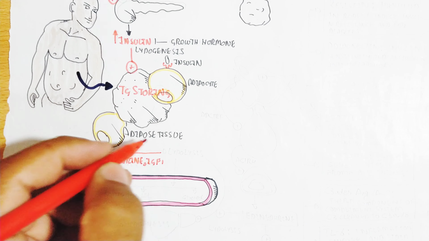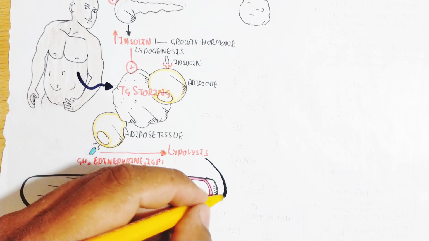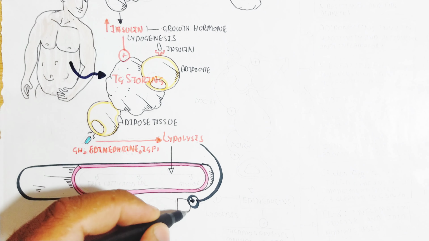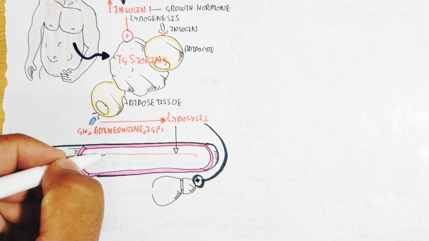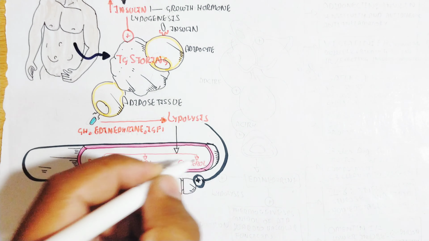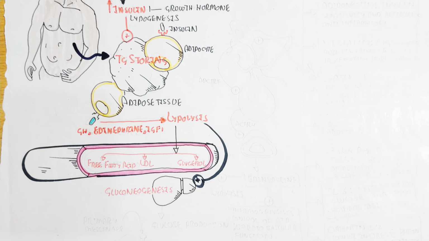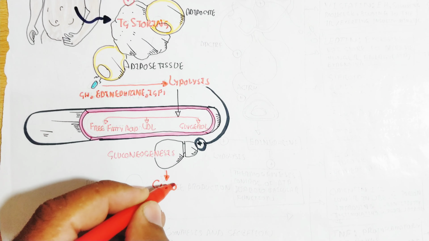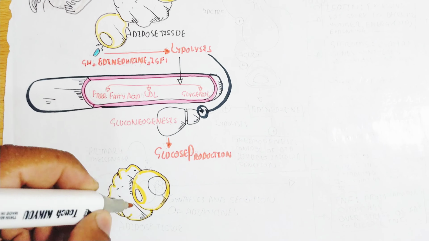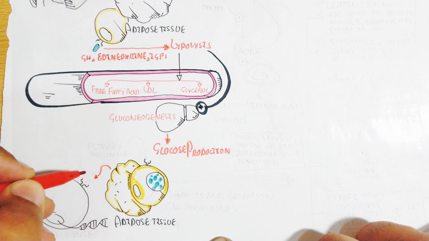In this way, lipolysis will occur, the breakdown of the lipids. Lipo means lipid, lysis means breakdown. In this way, the free fatty acids, LDL and glycerol will enter into the blood. So remember, this will lead to hyperlipidemia, the high level of lipid during fasting or exercise, or even in an obese person. Gluconeogenesis will occur in the liver to produce glucose. In this way, you get the benefit from lipolysis during fasting and exercise.